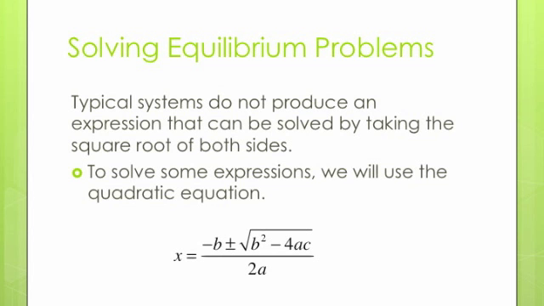Sometimes the K expression is more complicated and needs to be solved with the quadratic equation. When this happens, simplify the equation and set it equal to 0. You can use PlySmlt on your calculator to get the possible X values.